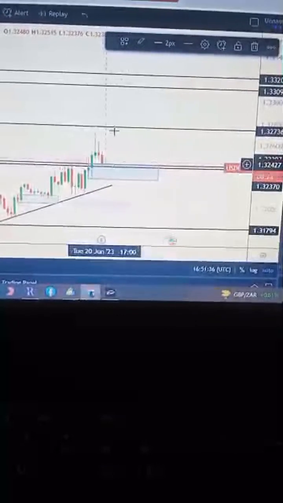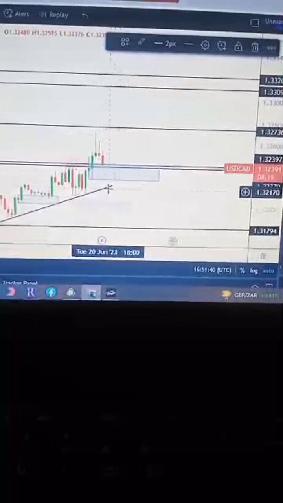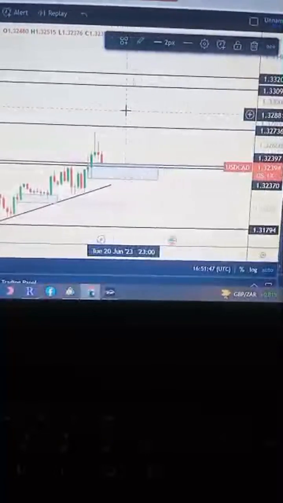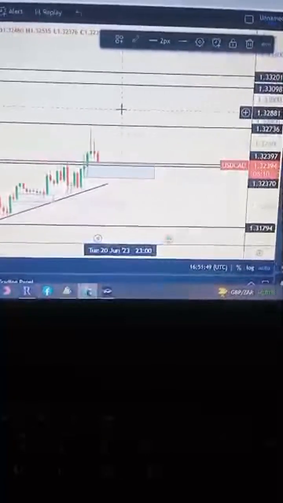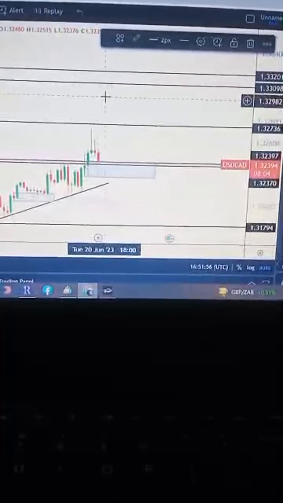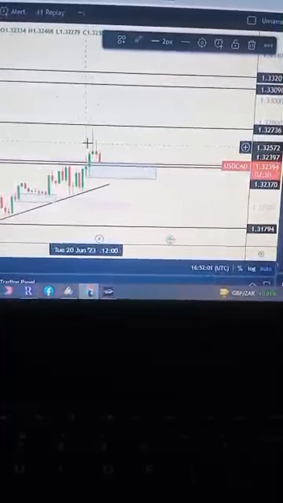The market is going up. If the market's going to go down, that's going to be that 10% where the market's going to be against us. But believe me, with my experience, the market is going up. Remember, there's a right place where you're supposed to buy, there's a right place where you're supposed to sell. You cannot just buy here and expect that the market will go up with you. I know for a fact that we have people who just jump in here expecting that the market will go up.